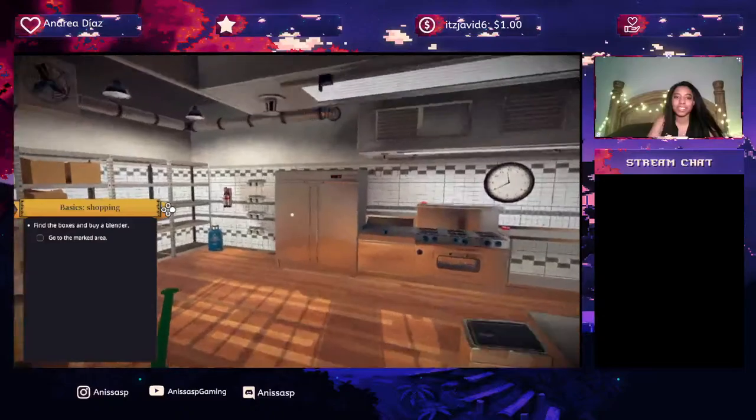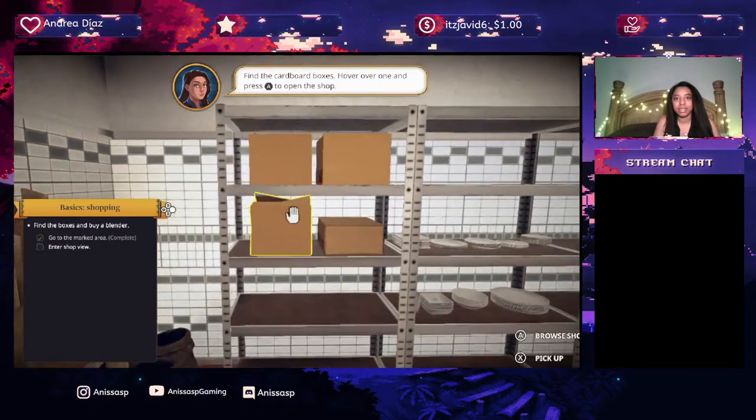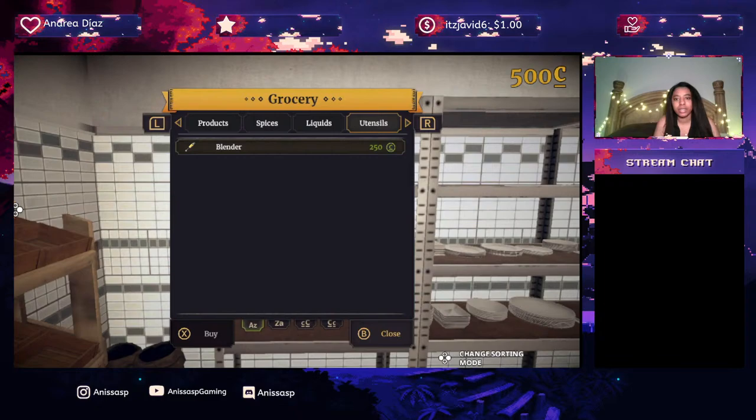Is it over here? Oh, goodness. Covered the cardboard. The blender. Is this too loud? Do we have to buy this? I thought this was ours. I have to buy it? Buy the blender.